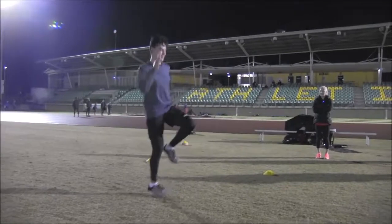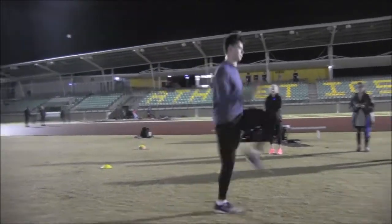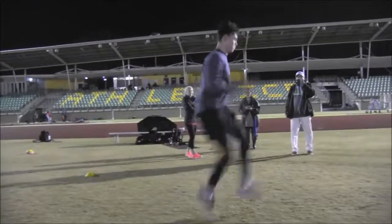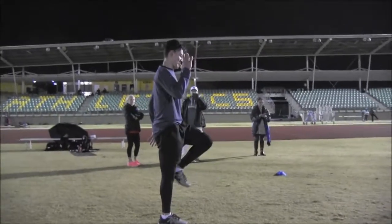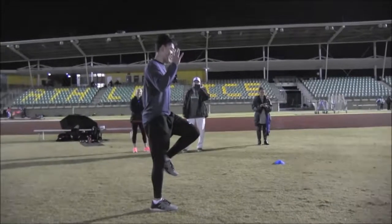Nice. Good. I want your shoulders slightly in front of your hips. There you go. That was a big movement. Toe up, heel tucked in underneath. It's that left leg that's the cheeky one. Go again.